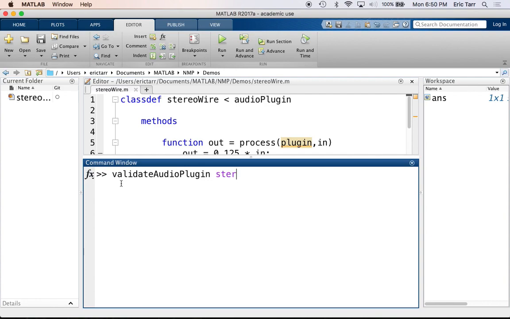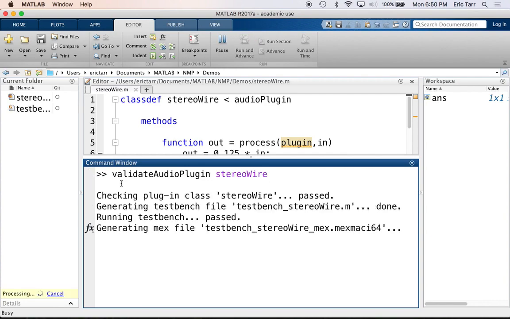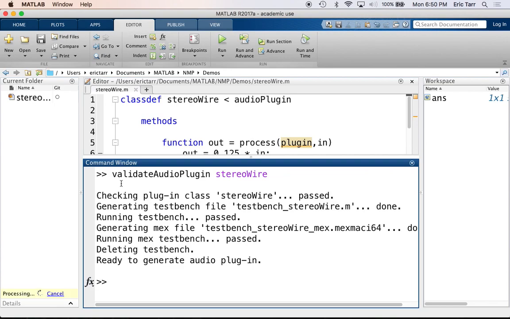And this is for the stereo wire. And then the nice thing about MATLAB is it does a bunch of all this stuff for me to test things out and see if it is okay for working with audio. And great, we're ready to generate the plugin now. So I can type in generate audio plugin for the stereo wire.